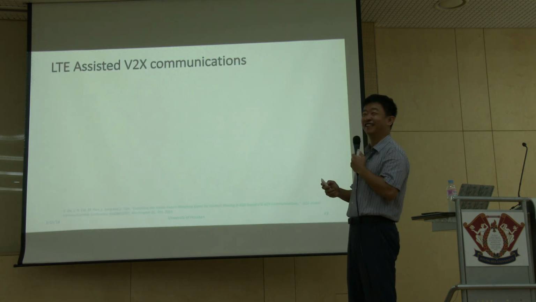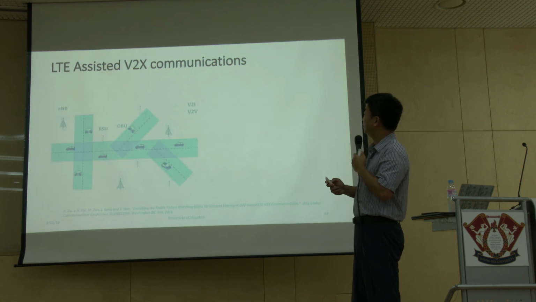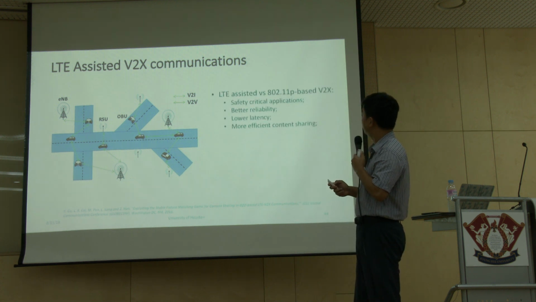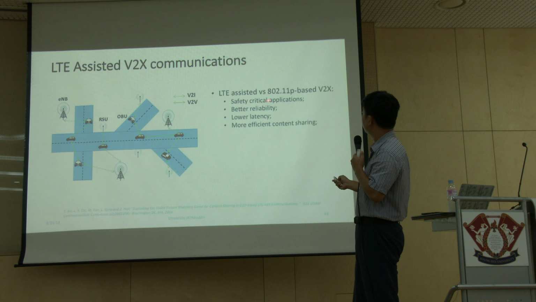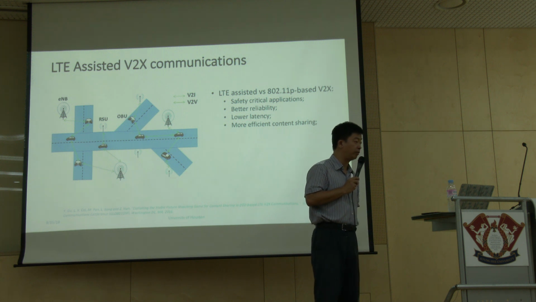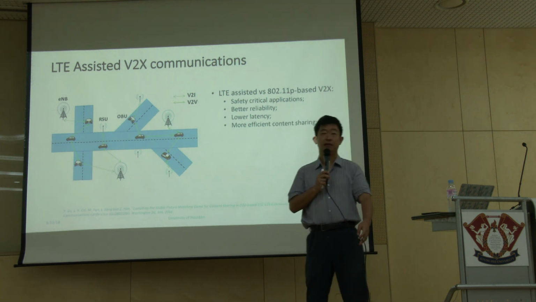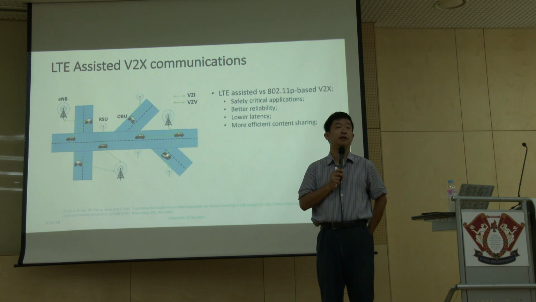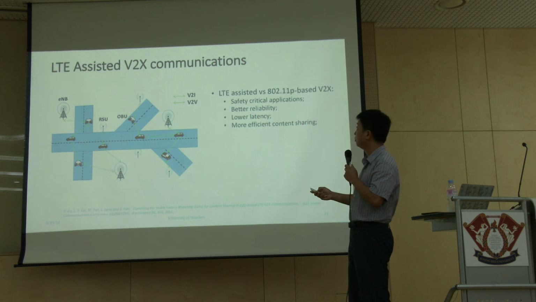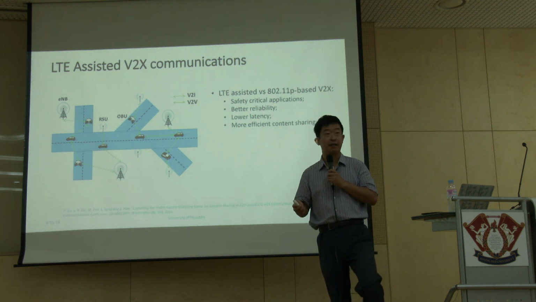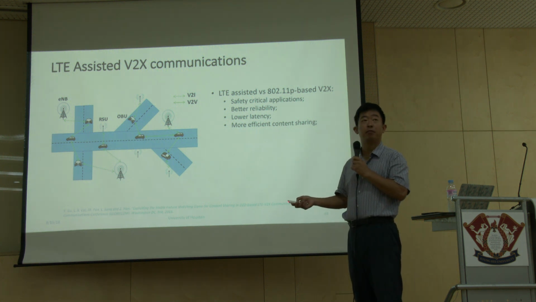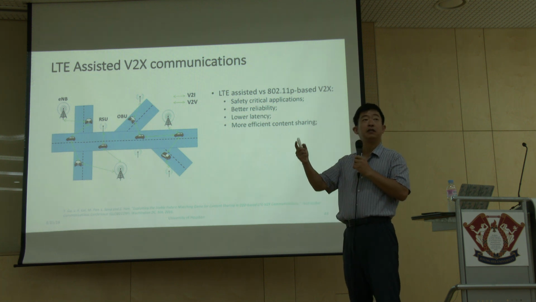Okay. Anyway, another thing is LTE-assisted vehicular communication. So basically, we have LTE assisted with 802.11p. For Wi-Fi, the problem is that the access is very slow, and the other thing is that it's uncontrollable. So LTE-V is basically more popular, especially with Huawei pushing LTE-V. So basically, your mobile can now be on the car or on a UAV.